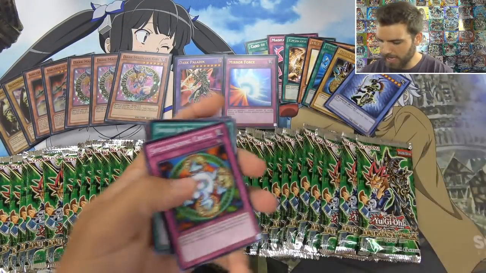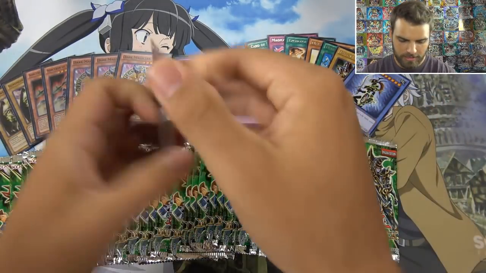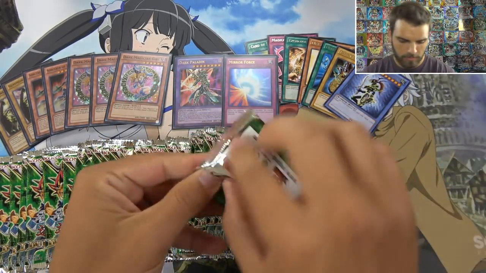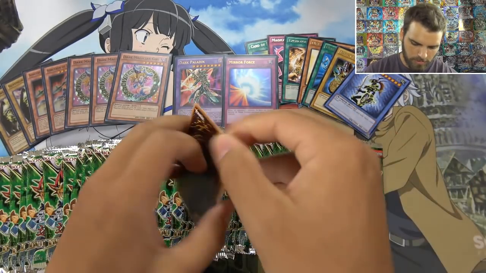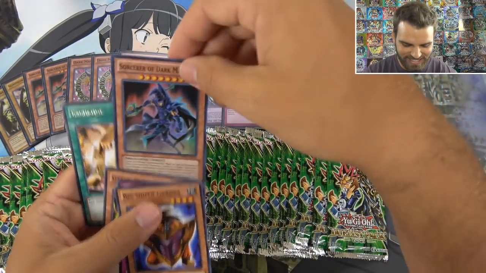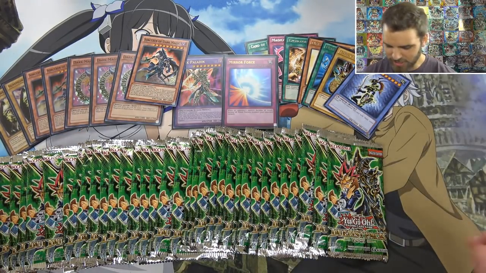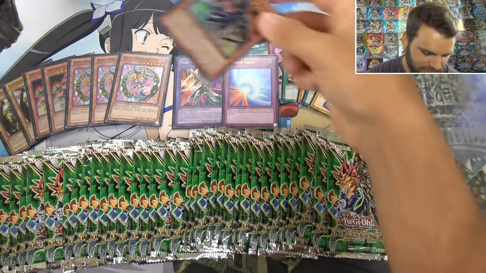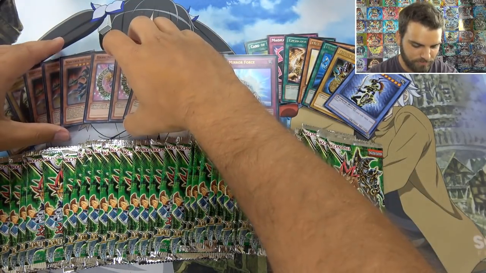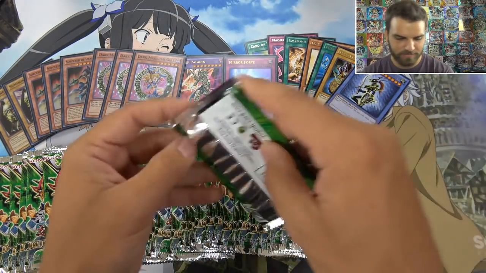Spellbinding Circle. Magical Hats. Come on, where's that third Monster Reborn at? King's Knight. Lackluster Ritual. Big Shield Garna. And another Sorcerer of Dark Magic. Jeez. They definitely want us to use our dark magics. Okay. Well, I guess most of the cards in this set have dark in their name, and magic or magician. So, Sorcerer of Dark Magic. 3 Dark Magicians. Play set of those bad boys.